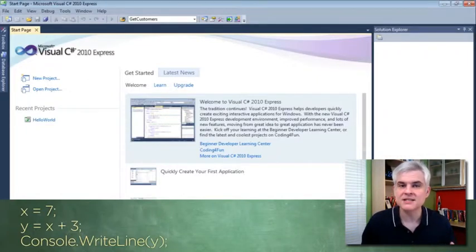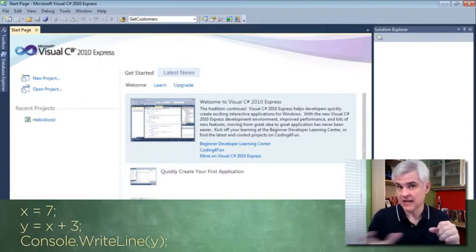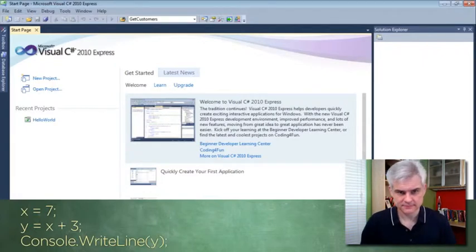But we can create buckets that are just the right size to hold any type of data, whether that be dates and times, strings, passages of text, or really big numbers, or numbers that have values after the decimal point. Now, in the case of our little code snippet here, we expect both x and y to hold numeric values.